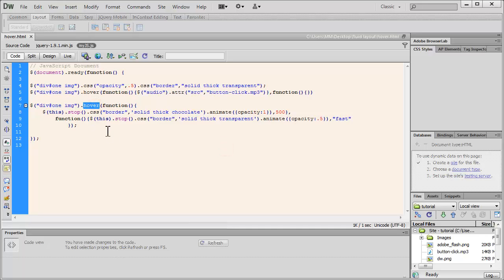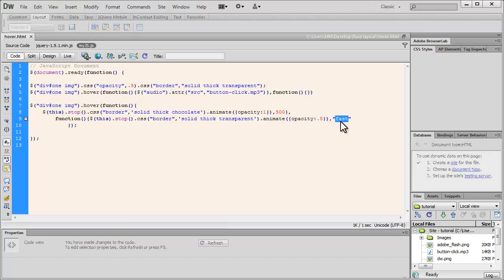So hover always includes two functions: on a mouse enter, on a mouse leave. Not only am I setting the border back to transparent, I'm also making sure that the opacity drops to 0.5. Again, this figure 0.5 here and here is something that you can experiment with. You can keep it at a lower or a higher value too.